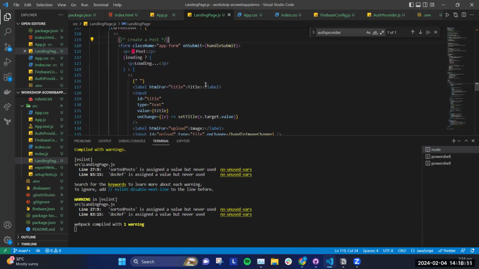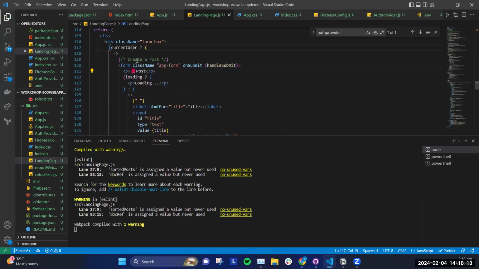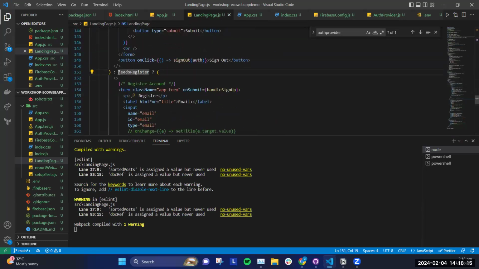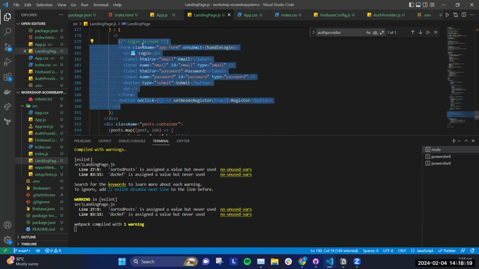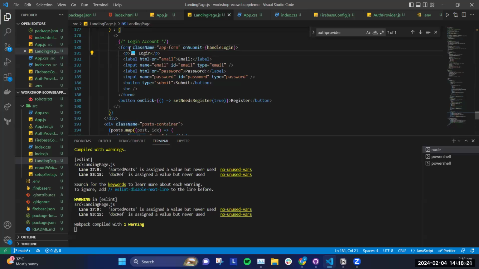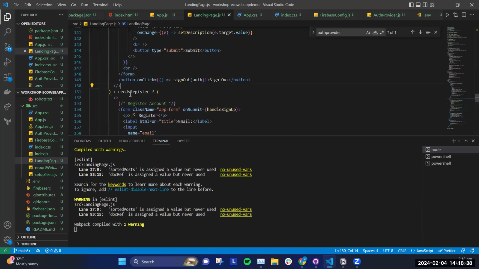And then how we switch back and forth is that, okay, by default we'll be in this login screen, and then this form will have email and password and the submit button. Okay, then if you want to register, we just have this function state set needs register, and if we set it to true, this will be triggered.